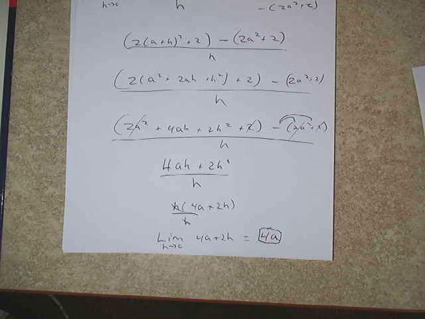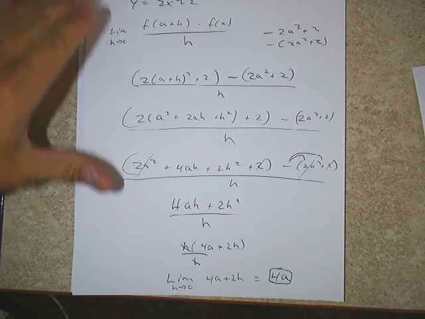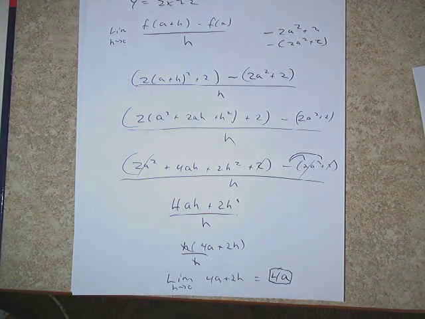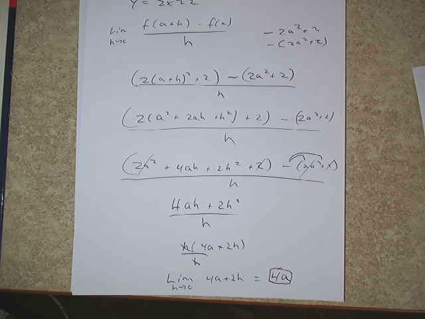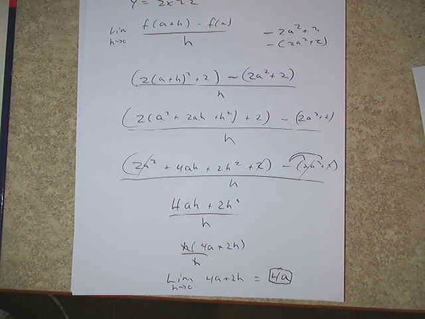Now, this expression right here is very powerful because this expression is going to give us the slope of this curve, not any curve, just this curve, 2x squared plus 2. It's the slope of this curve at any point. And to double check, if we plug a 4 in there, like the previous one we did, what do we get? 16.